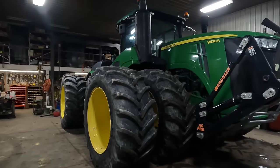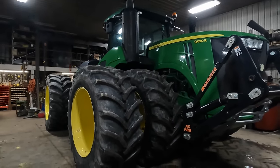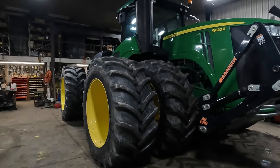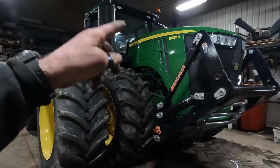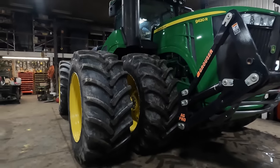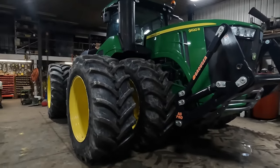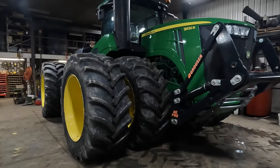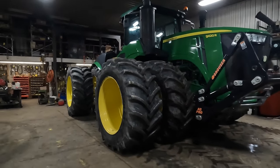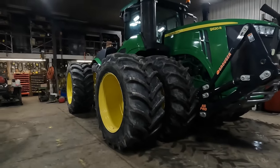Now, you can run around with this tractor, 600 and some horse, 500 horse, what have you, pretty light. And if you're not pulling heavy tillage equipment, you'll be okay. When this tractor was brand new, this was the big horse of its era. Up until the announcement of the newest tractor, the 9R640 took the place of this tractor. But Deere just released about 6 weeks ago a couple of new models, 830 horse, 840, something like that, only on tracks. They can ballast them tractors up around 80,000 pounds.